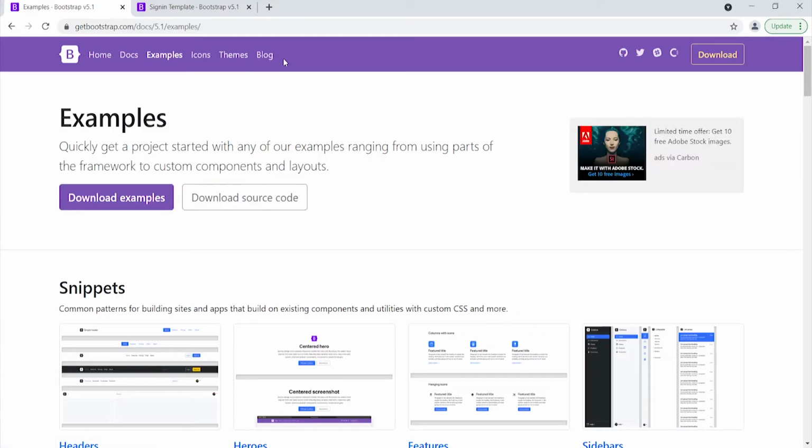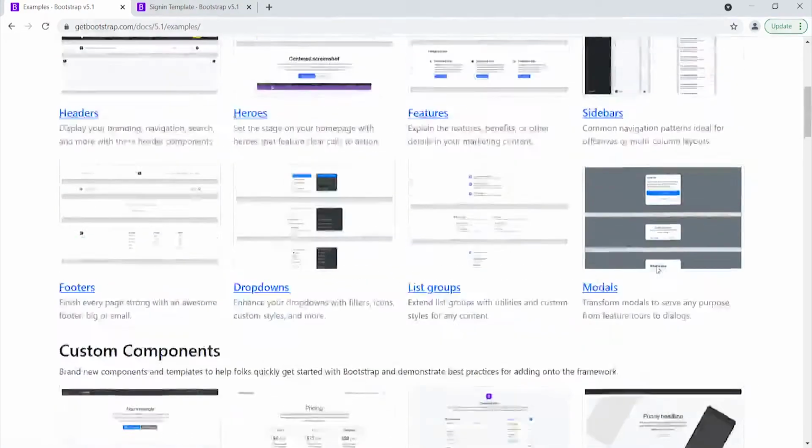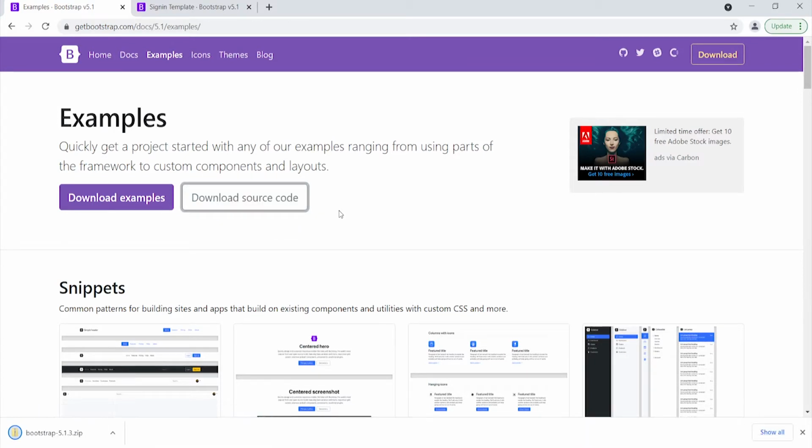Okay, here at the top from the navigation bar, if you click on examples, you will be able to see these templates. All right, and for beginners, you might think to download the source code. We can actually go ahead and try that one. Okay, if we are going to click that and download the source code, let's just wait for the download to complete. It's right here at the lower left corner of the screen.